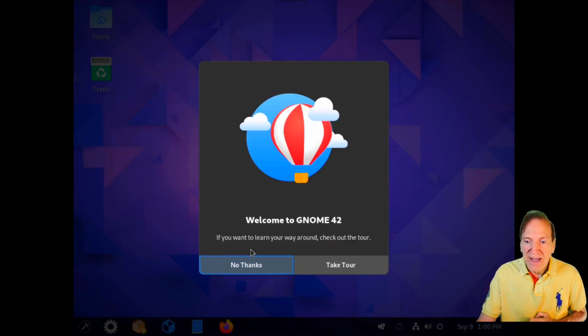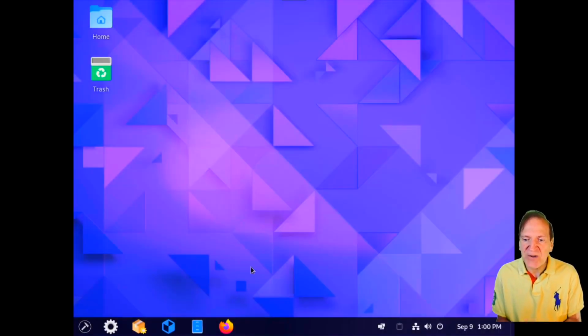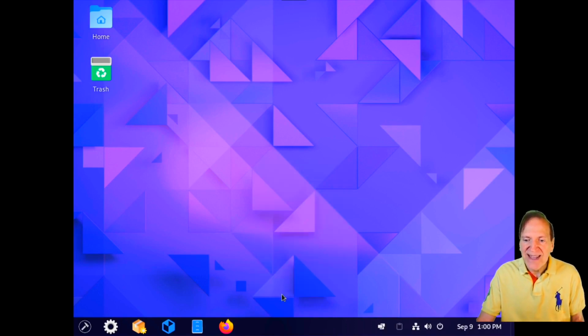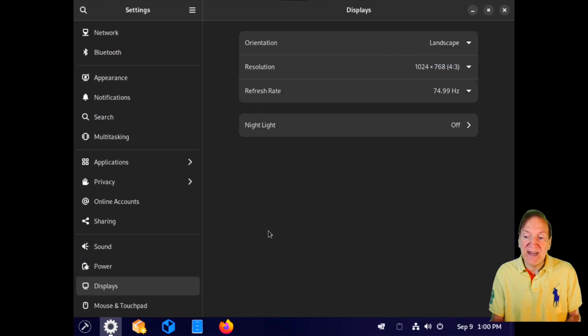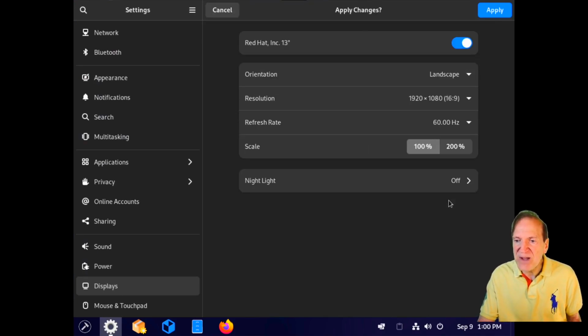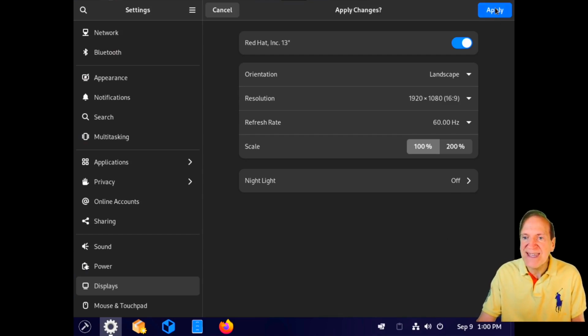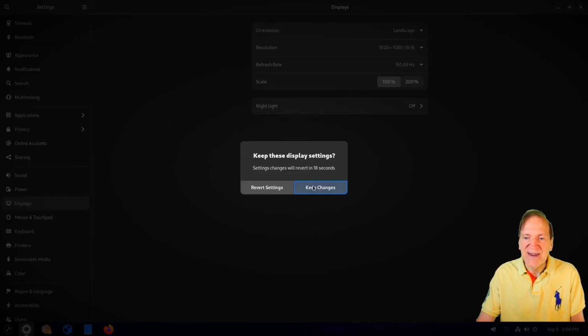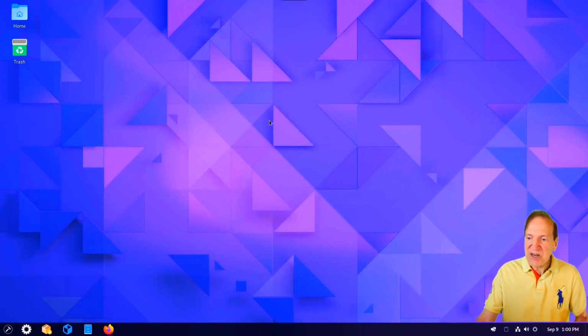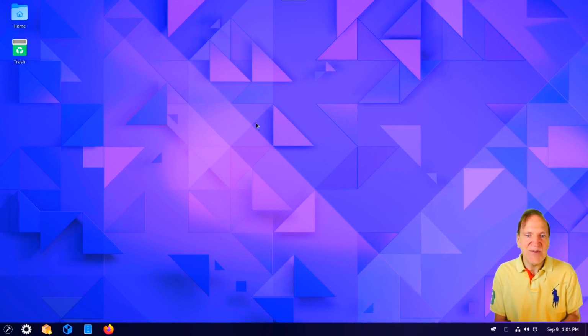So now we should see a desktop probably fairly similar to the live environment that was in the background there on our installer. Okay, and here's our GNOME 42 welcome tour screen, and we don't really need to buzz around in there. And while I'm in here, I'm going to change my display settings real quick and get us up to a good resolution. So let's just dump down here and select the 1920 by 1080, hit apply, and that is more civilized, so I'm going to keep those changes and close it. And here we are. Wow, beautiful.